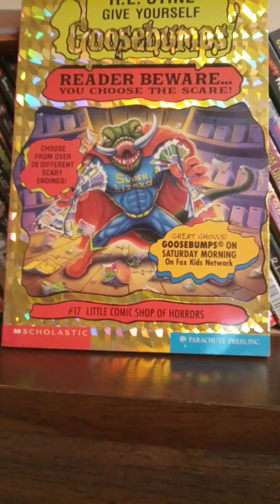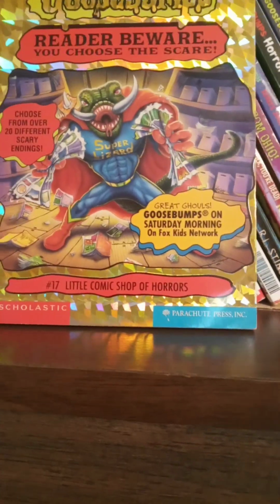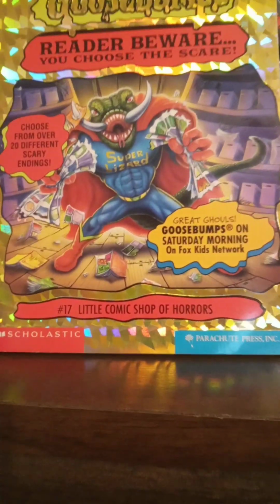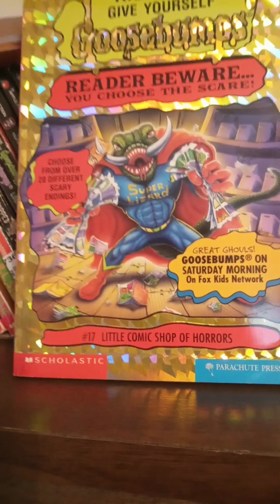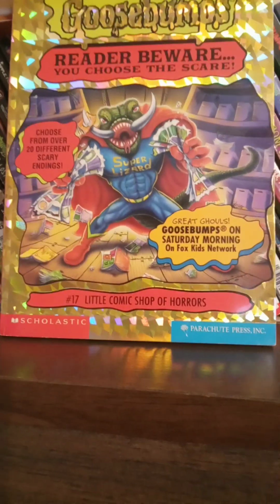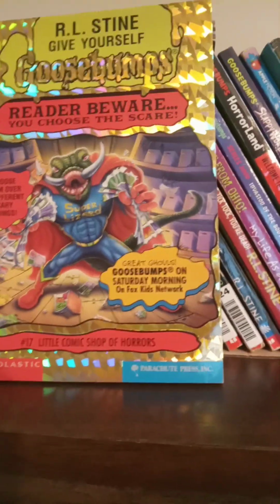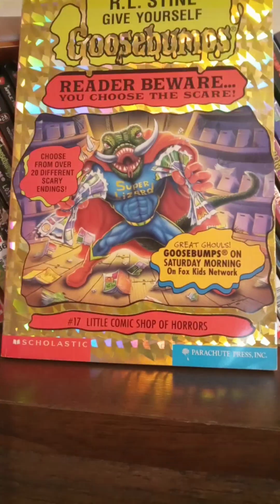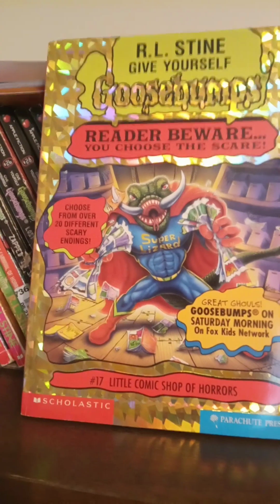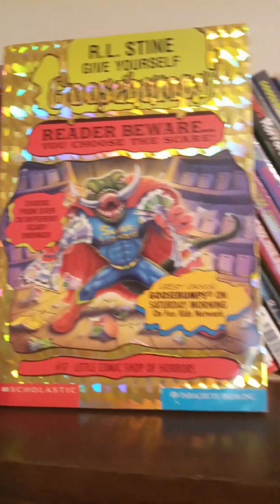And the weird thing is, I read these last year, and for example, I'll give you one that's coming up. It's Escape from Horror House. I don't think I've done a review on YouTube for it yet, but I reviewed it on Instagram. I did a full long review on Instagram, and I honestly don't remember much about it. And I just read it, like in March, I think, of last year. This one I actually remembered a lot more. If I had to sit here and tell you what Escape from Horror House was about, without looking at my review, I probably couldn't tell you much. This one I could. This one's really good. This one's very memorable too. So yeah, 4 out of 5 stars for me.